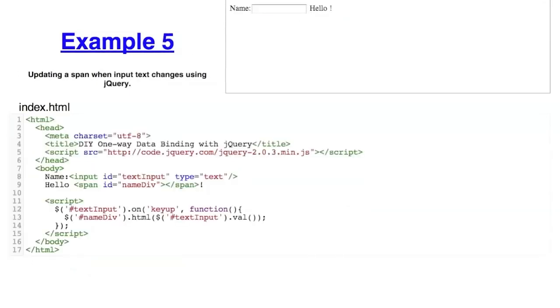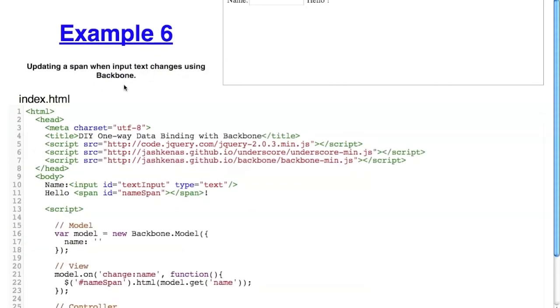So the next example does the same thing using jQuery. So this is just to illustrate how jQuery improved the basic vanilla JavaScript DOM API version. So all the elements are the same, but it just uses the jQuery API. So here's jQuery selectors to get that text box. Here's a clean jQuery syntax for adding event callbacks. And then it selects that name div, which is where the name will go, and then it calls the .html function, which replaces the inner HTML of that, and then it grabs the value out of the text field.